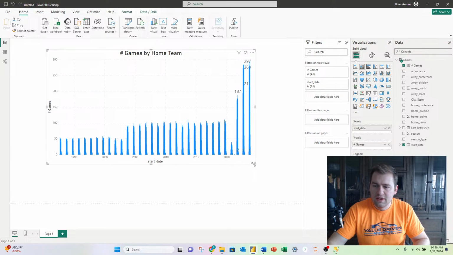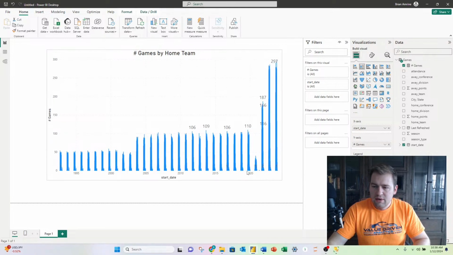Okay, here we go. So now the only downside here, and you can see these are probably your winter, your spring, your summer, and then this is fall. So it's kind of interesting where you just don't have any games for three seasons out of the year, pretty much. But this would be at the day level. It is, and you can see here, there's more and more games being added.